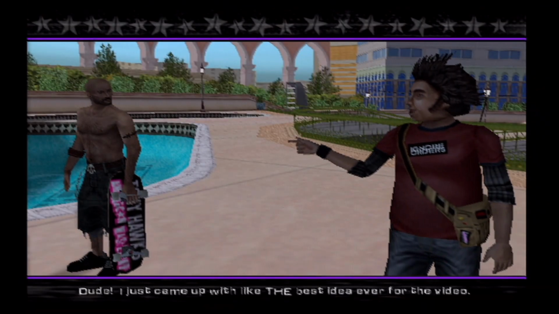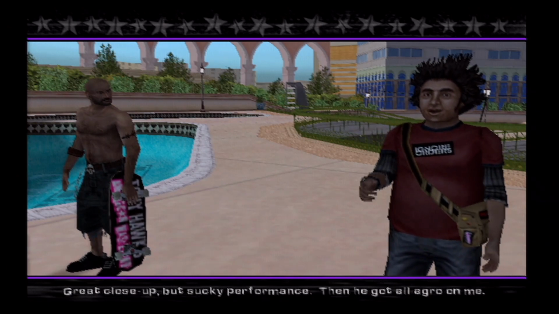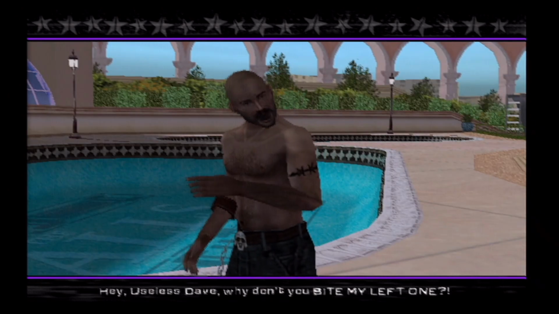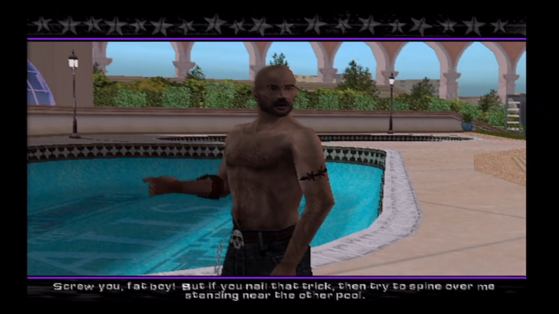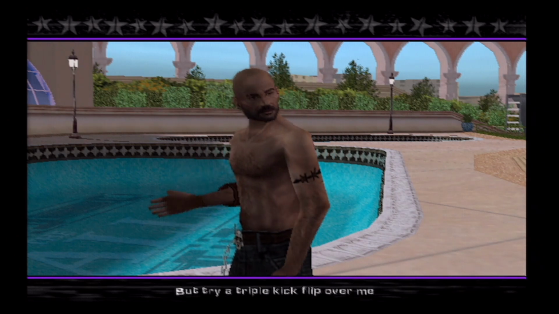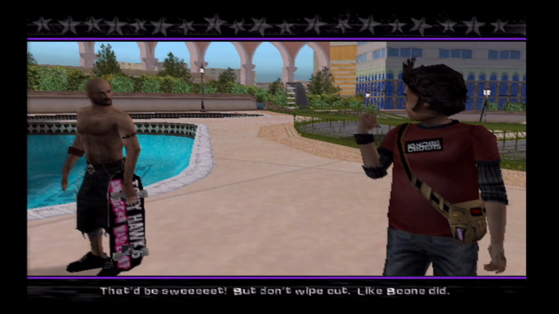I just came up with like the best idea ever for a video. Had Boone try it, but he biffed it and took a header into my camera. Great close-up, but sucky performance. Then he got all aggro on me. Hey, useless Dave, why don't you bite my left one? Kinda like that. So here's the deal. I'm gonna stand between these two pools and you should like spine over me, but you should totally do a kickflip when you get air. Boone did a face slide on the concrete trying that move. Screw you, fat boy. But if you nail that trick, then try to spine over me standing near the other pool. But try a triple kick flip over me. Woo, that'd be sweet. But don't wipe out, like Boone. You're dead.